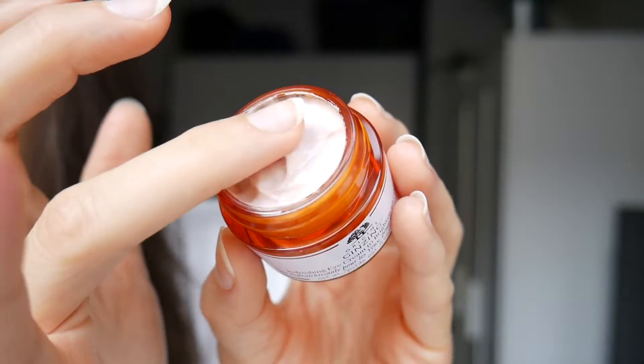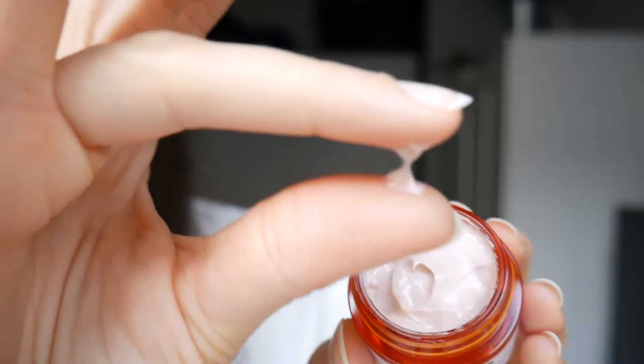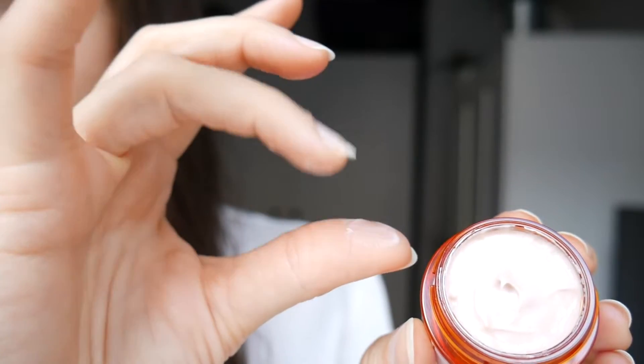The texture is quite thick actually. The way I normally apply my face cream, I'll show you. So you take your ring fingers and apply the cream a little bit here, a little bit here, and then you proceed in circular movements. So you make sure to get all the extra puffiness towards the lymph nodes.